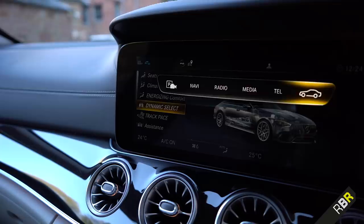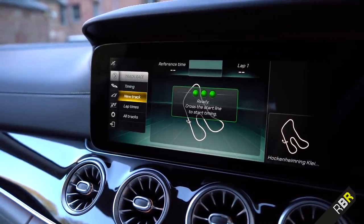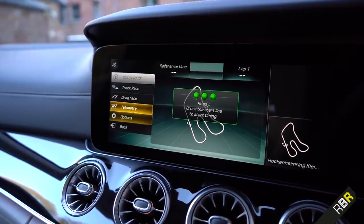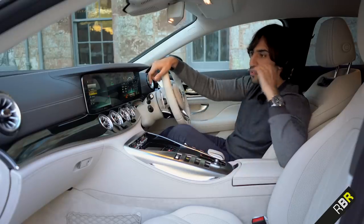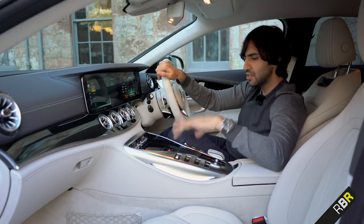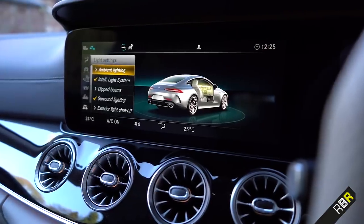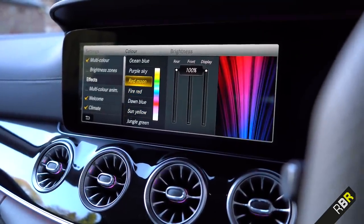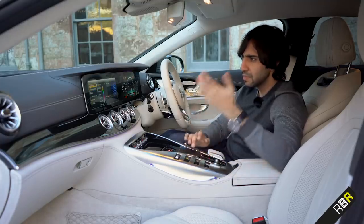One feature that is really important in this car is AMG Track Pace. It calculates and records a lot of interesting data for the AMG driver — stuff like lap times and telemetry data from the biggest tracks in the world, and you can record drag races, which is probably the most useful thing for the day-to-day driver. Unlike the GT two-door, with this car you also get the full range of 64 ambient light colours, so you can change the ambience of the car rather than having no choice at all.